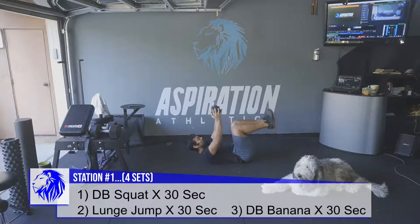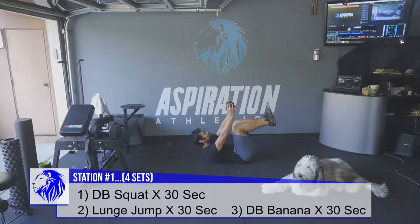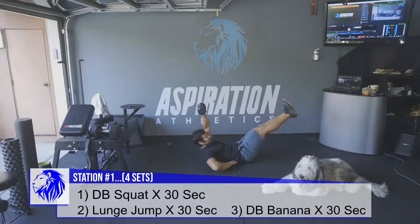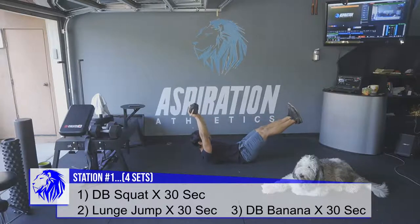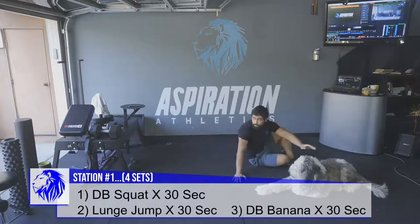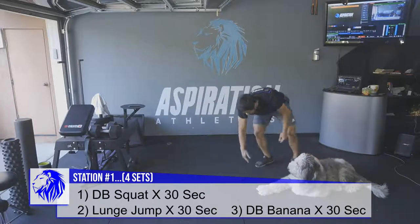This is a 20 pounder. I'm gonna have my shoulders up. I'm gonna bring it back just a little bit and extend. And look, as I'm holding, there's no gap in my back. So you're gonna keep holding, holding, holding. We have about 30 seconds. That's what you got. All right, so let's get set.